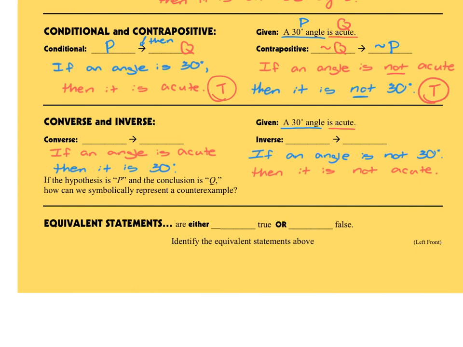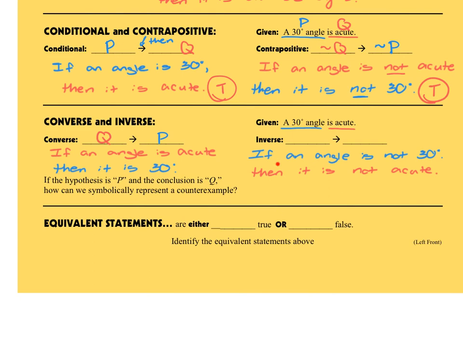On our next one, we have if an angle is acute. Now I can see I'm starting with that conclusion, but I didn't add a negation. So this time, symbolically, I've started with just the Q, and then I've gone to the P. So on this one, all I did was take these and flip them around, okay? On the contrapositive, I flipped them and negated, but on the converse, I just flipped them around.